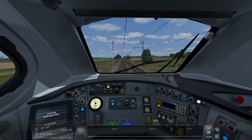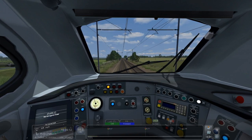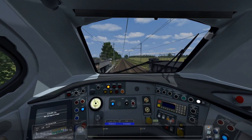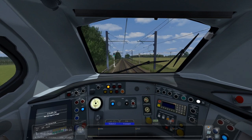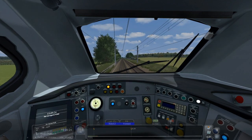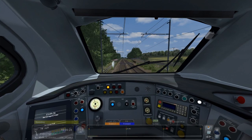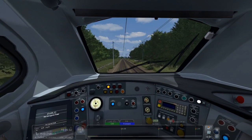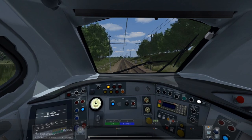Just passing over Singleton Bank. Passing the site of the former signal box, which I think stood somewhere around on the left-hand side, about here, many years ago. I think it went in the late 90s, early 2000s, off the top of my head.